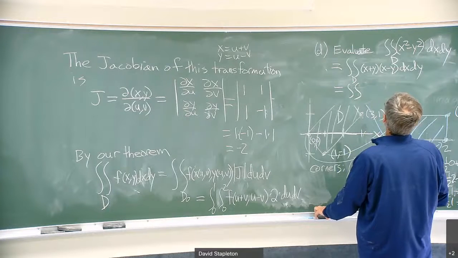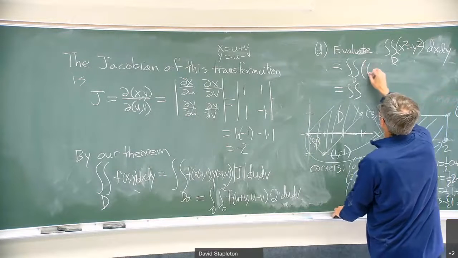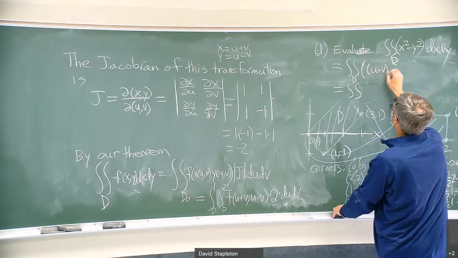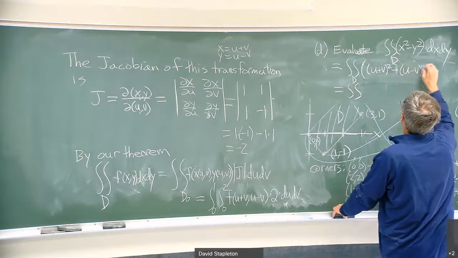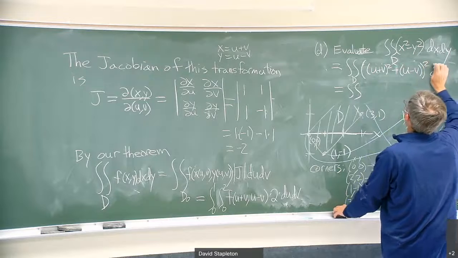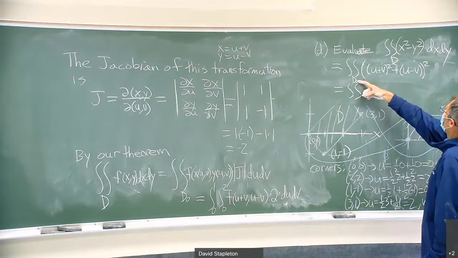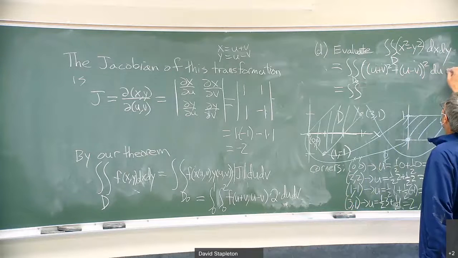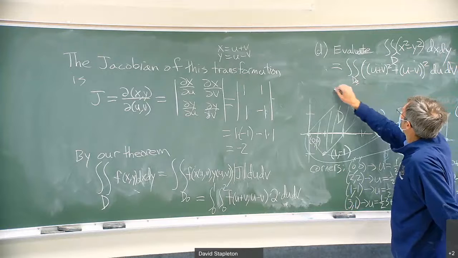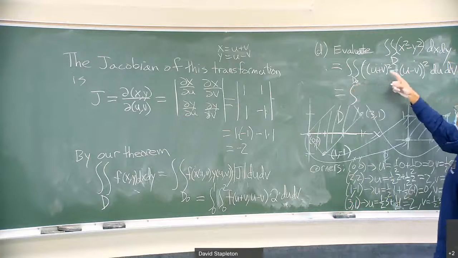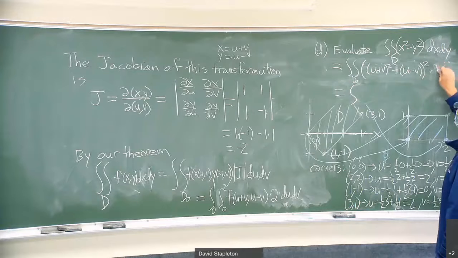Maybe I better just put it one step at a time. I'm jumping one step ahead. Let's just do it slowly: x squared is (u plus v) squared, and y squared is (u minus v) squared. And we need it out. We're going to switch this over to the integral over the region D0, du dv. But if you square these out, oops, Jacobian.